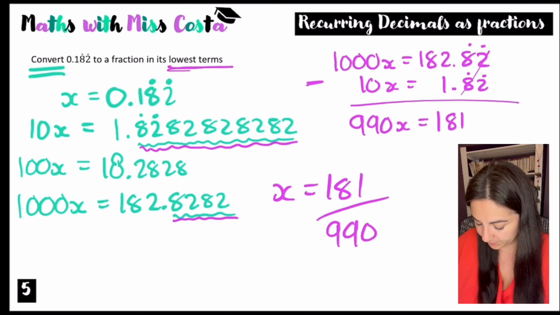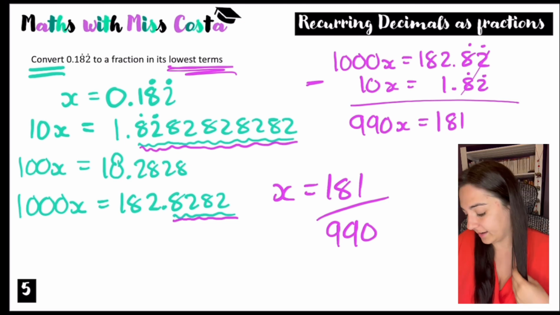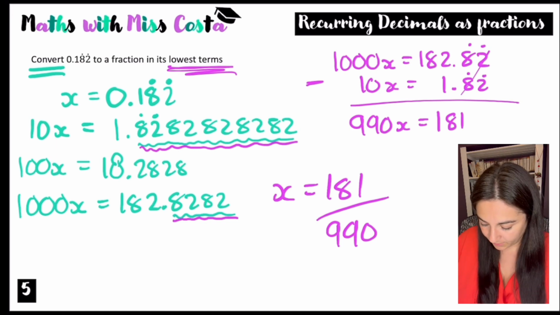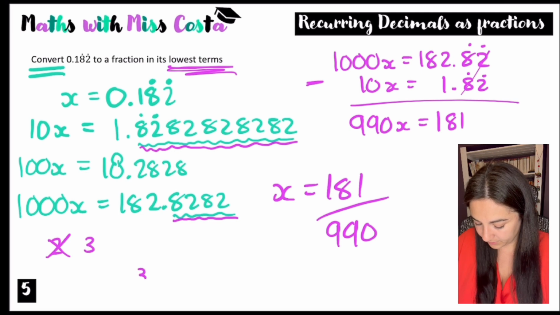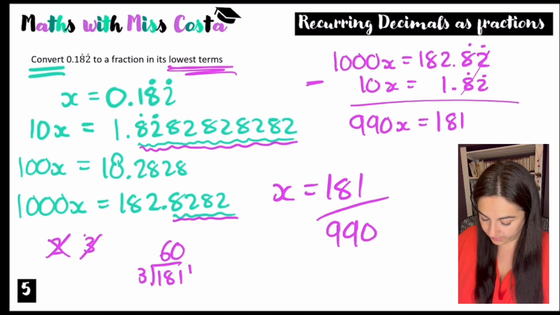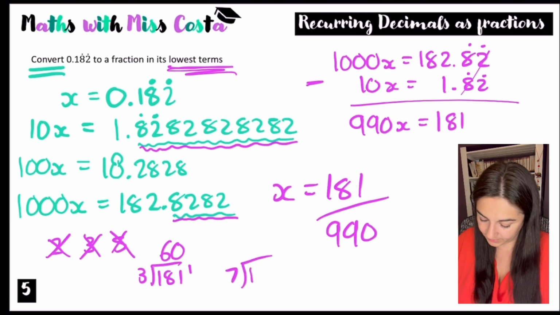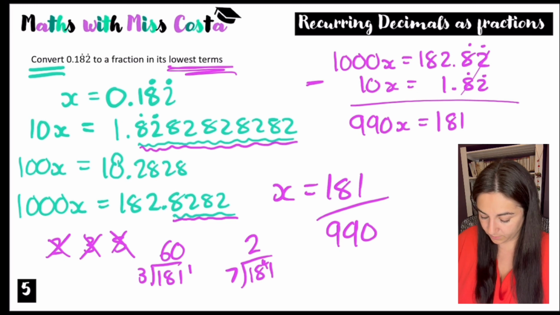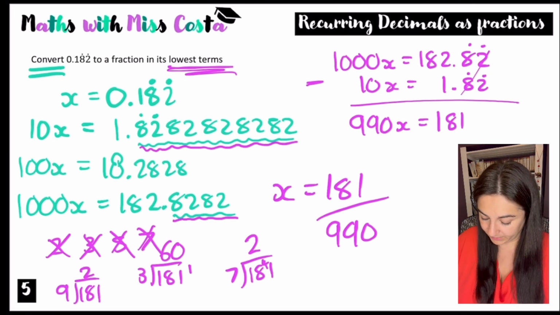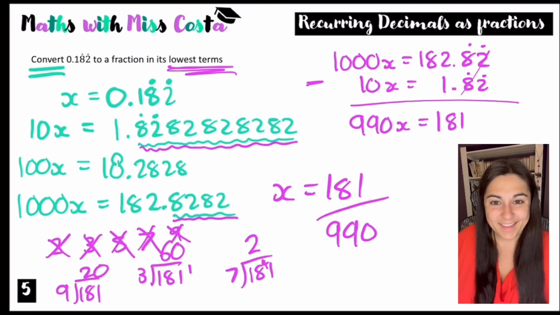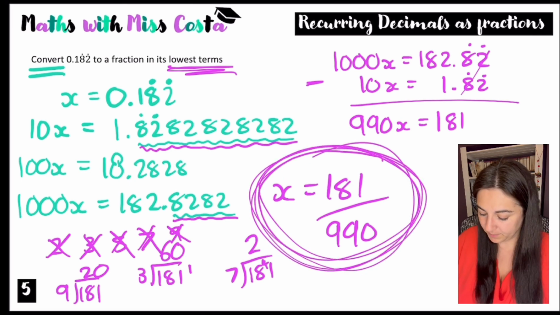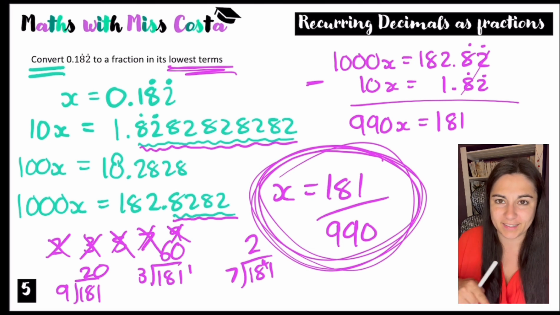Now it says write this as a fraction in its lowest terms. So 181, let's see what I can divide that by. And 181 I think is probably a prime number, but let's just try. So divide it by 2 I cannot do. Divide it by 3. How many 3s go into 181? 3s into 18 go 6. 3s into 1 go 0, remainder 1. So it's not 3. Can't be 5. Let's try 7. 7s into 18 go twice, remainder 4. 7s into 41, well, that's not going to be a whole number either. Let's try 9. That would be 2, and that would be 0, so it cannot be 9. And then the only thing left, I guess, would be 11, which wouldn't go. So that, as a fraction in its simplest form, would simply be 181 over 990. Normally, it would be a fraction that simplifies, but for some reason, this one doesn't.